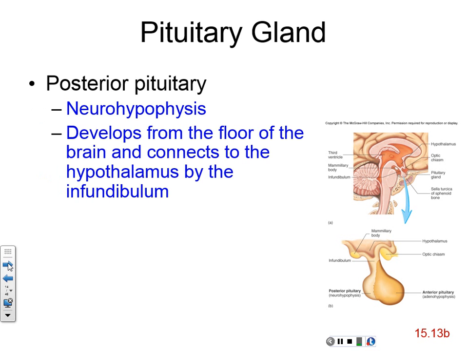All right, so the pituitary gland, the one at the back, the posterior pituitary, is called the neurohypophysis. Why? Because it's controlled by action potential from the nervous system. In fact, this is a very good example of how the nervous system interacts with the endocrine system, the second most important control system in the body, like we talked about. You see how this is the posterior pituitary, towards the back, so that's why it's called posterior. And you can see this infundibulum.